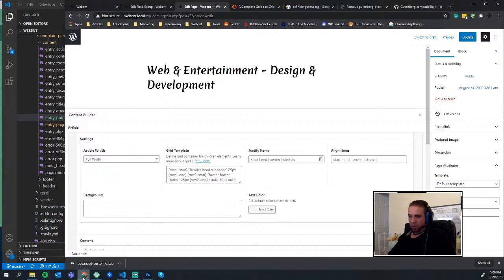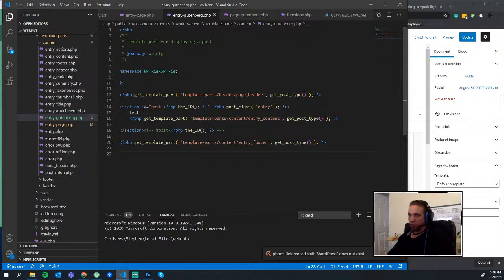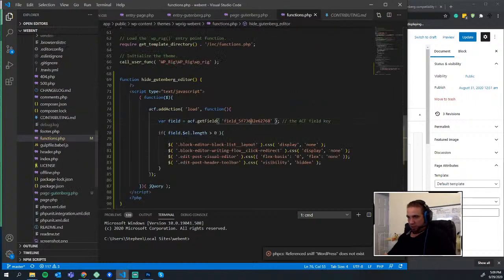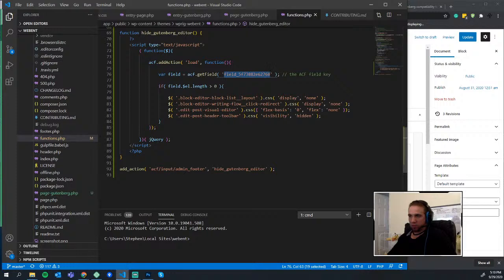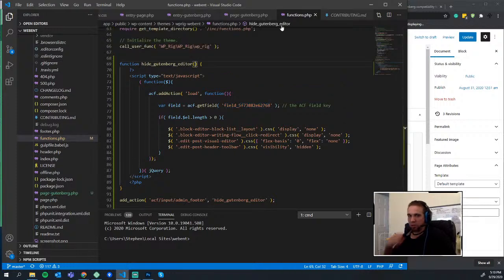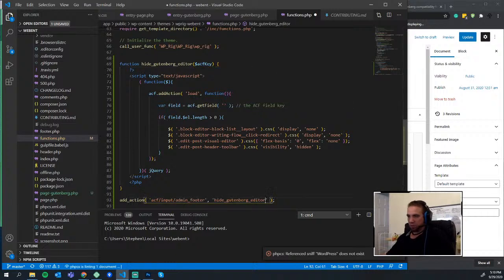What's not ideal about it is that you can only do, where is it, function. It'd be better if it passed in this field, but I mean, wouldn't it be hard, right? Yeah, you could just do ACF key, and then take this, put it in here.